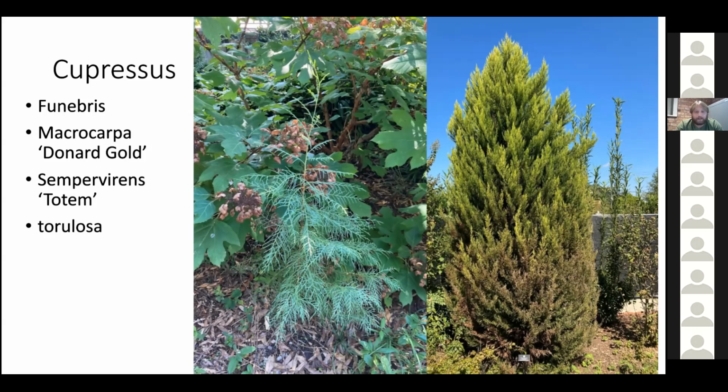And this is right next to one of the more interesting species, Torulosa, which I also got from Tom Cox originally. And this one is planted, and it looks a bit shady, and that's because it's actually in place to replace an old Cedrus deodara that's just next to it, that is more or less dead, and I've got this in there as a replacement, already getting its feet under it. Growing really well, you can see for that much shade, minimal irrigation again, but a really vigorous species, and the blue color is really nice.